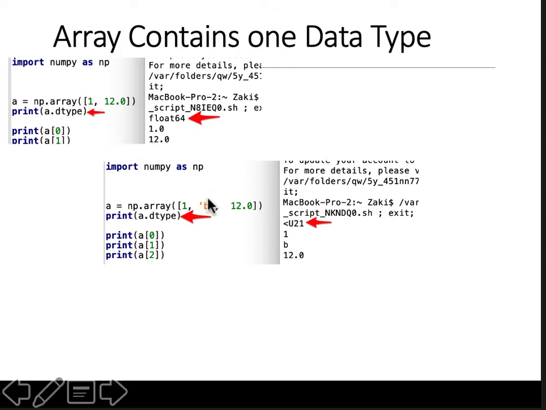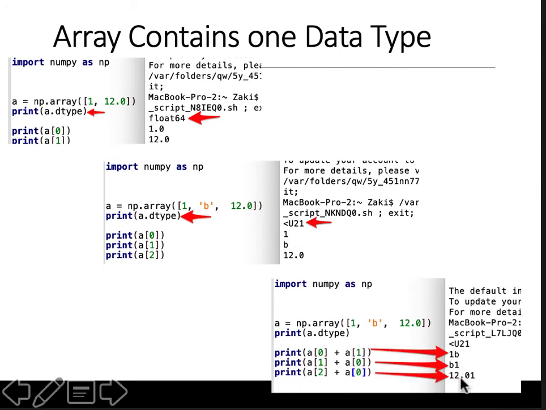So the easier way to say is that B will have a numeric code attached to it, 1 will have a numeric code, 12.0 will have a numeric code. All those numeric codes are stored, but the operations that you do on them will be dealt as not normal mathematics, but adding the numeric codes. For example, when we try to print these, like the 0th element, which is 1, B, 12, you can see the result is straightforward, right? We think that this is an integer, this is a string, this is a float, but they are actually not. How or why? Let's look at this example.